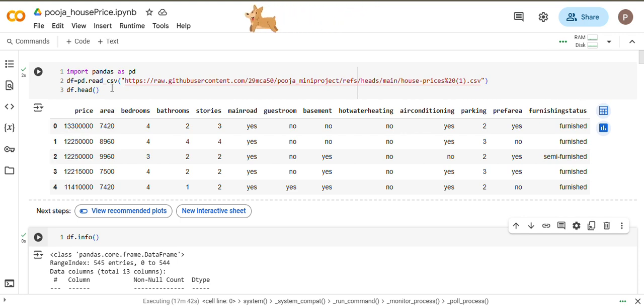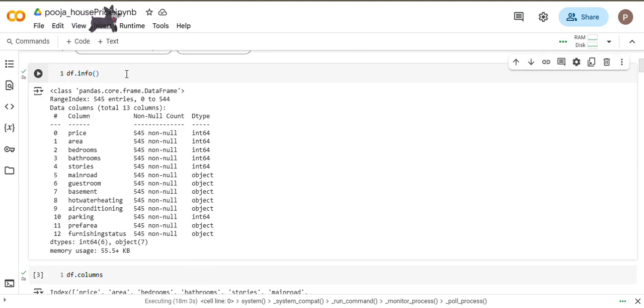After that I have displayed the first 5 rows of my data set using df.head. If we give simply head, it would display the first 5 rows. If you need more, you can specify the total number of rows required within the brackets. That was initially done. Then df.info was called so that I was able to get a clear summary of my data set. The summary is displayed here.